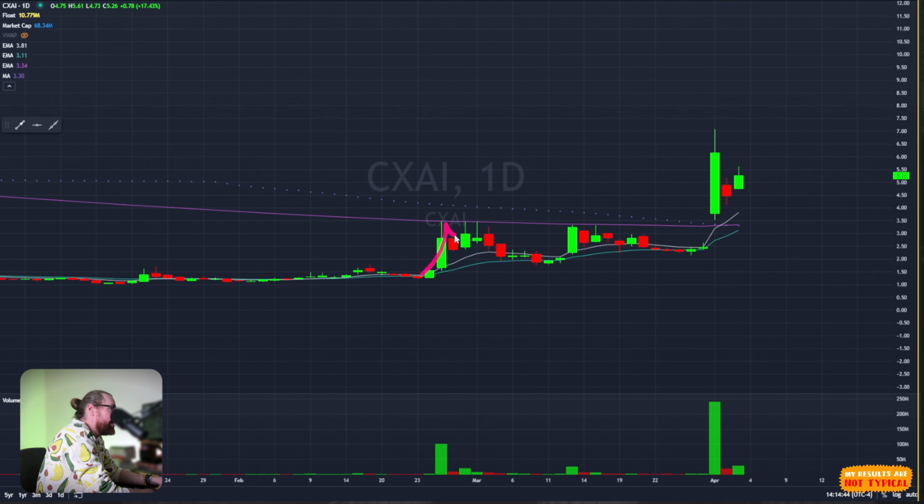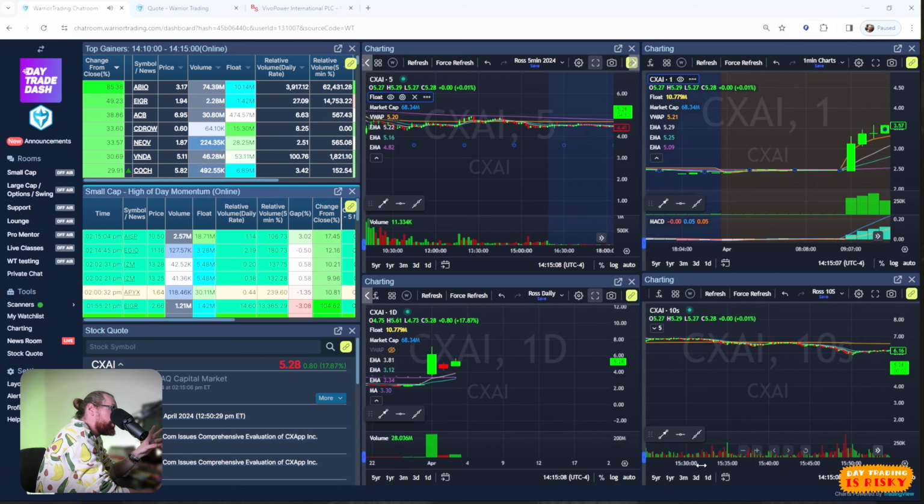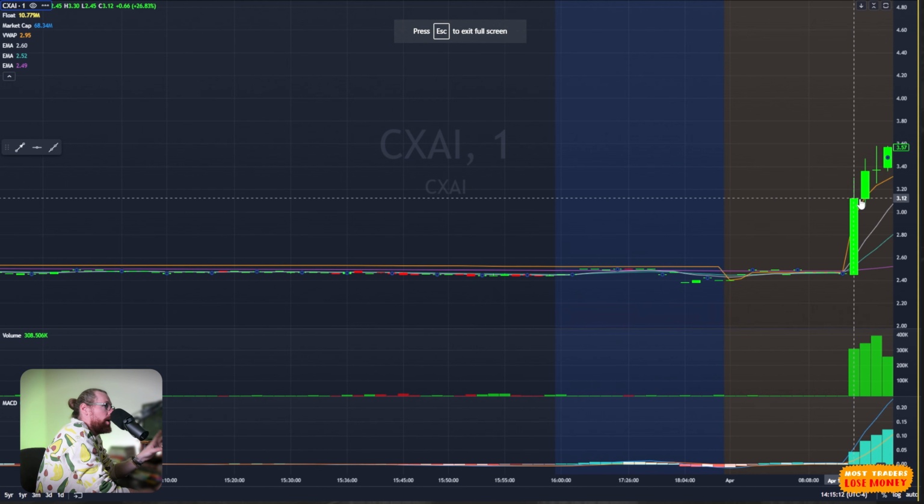It keeps tapping that level and selling off, tapping and selling off, tapping and selling off. So if you had accumulated during this area, where would you logically be taking profit? Right up here, absolutely. And if you're a short seller, you may think, you know what, I'm going to sell it against this level and then cover it as it comes back down. But what happened in this case is there was enough strength because the catalyst was so strong that it was able to break through that 200 moving average. So, let's see. So we broke through the 200 right here.